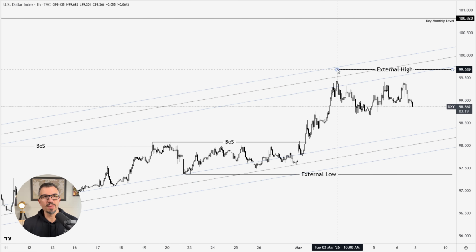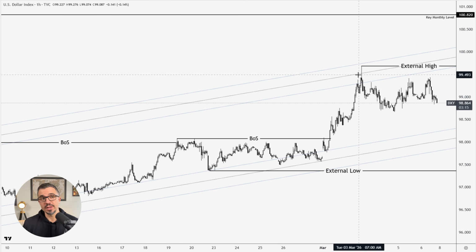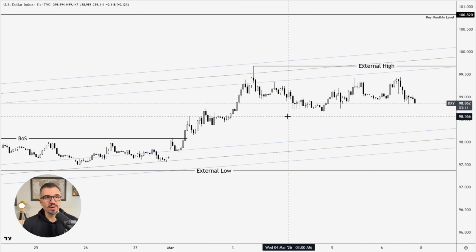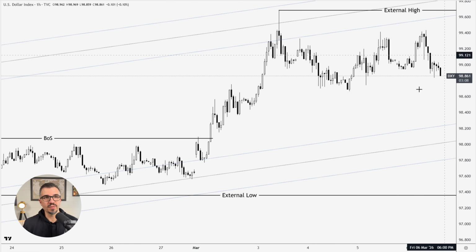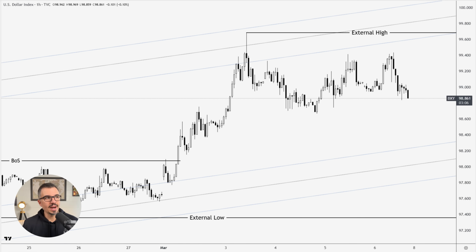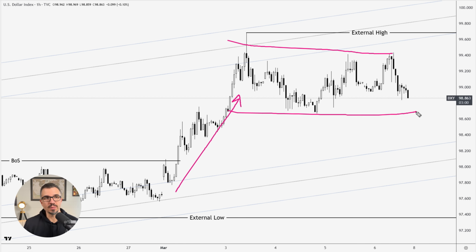We saw the market come up here and test this area. Since really Tuesday of last week, the DXY just went sideways. It was a very volatile week to start, and then really very sideways from there. So not a lot of opportunities last week unless you were able to get in on this run up. From here, it was a very sideways market for the better half of last week.